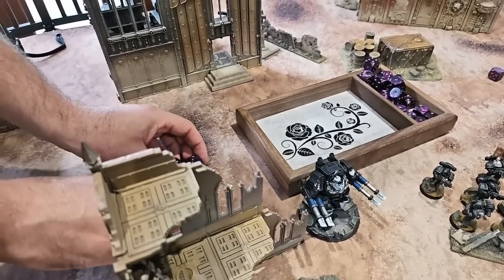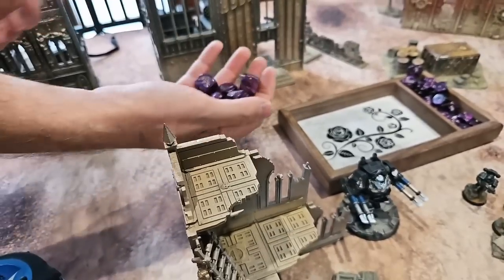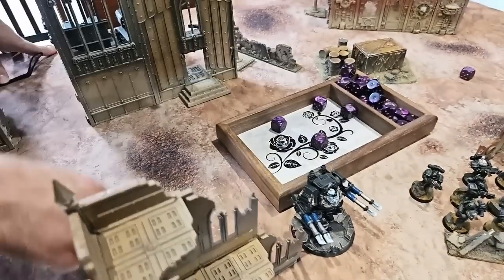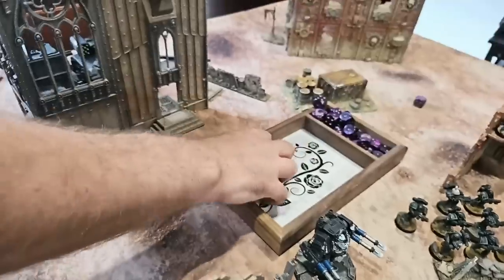What did I do there? Yeah, sure. That looks about right. Cool. I think I stuffed that up. Here we go. Yep, wounding on 4s. So 1 armor save on your tac squad.